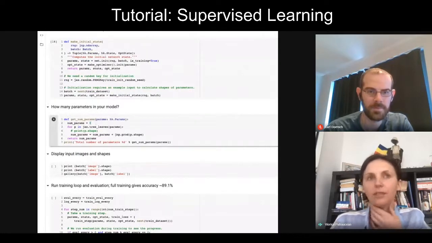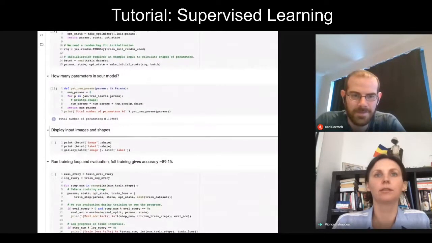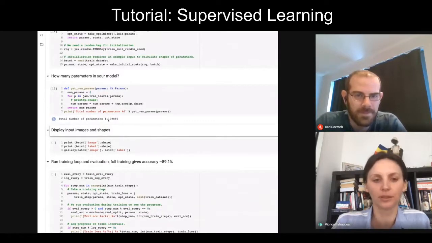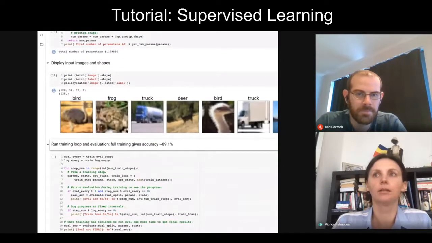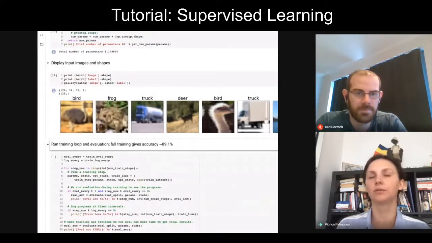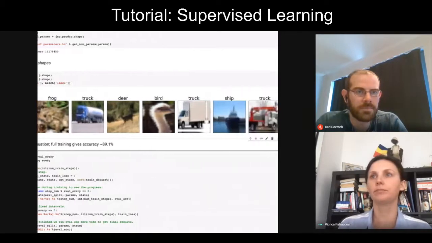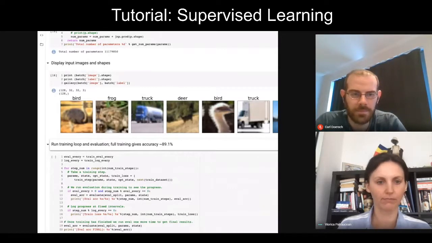So we also have the function that we've seen in the intro tutorial to get the number of parameters, just to have an idea of how large the model is. So yeah, in my case, and I hope in your case as well, we have like 11 million parameters, more or less. I am now displaying one batch from the training set, so you can see the different classes that we have in CIFAR10. Here we're just calling that gallery function to display. So yes, if you have a download error, please just try again. It should work.